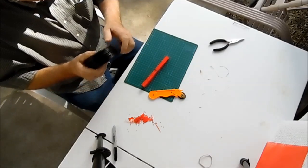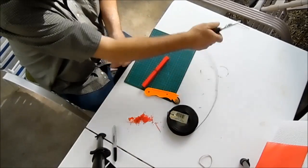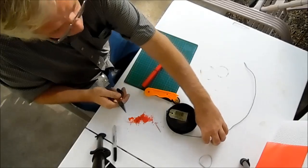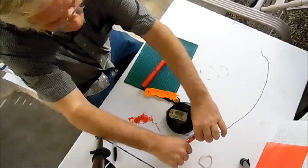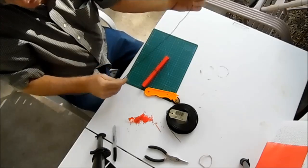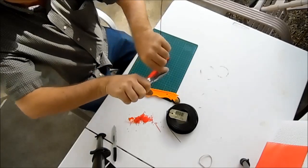Then I just pull out roughly, I don't know. Doesn't hurt to pull out a little too much, so you can always cut it off later. This stuff is dirt cheap, I think the whole roll, and I've used quite a bit of it, was only like, I don't know, $4. Then I cut her a wire. And after I cut it, I put a loop on one end with a pair of needle nose pliers.